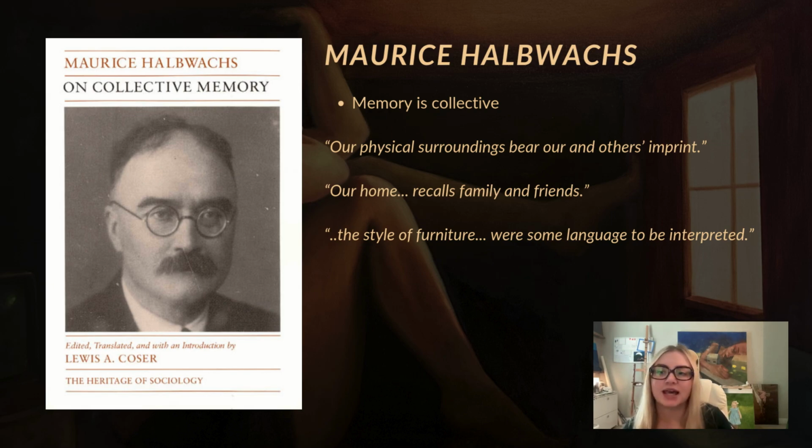So he says that we remember things through social frameworks. In other words, the people around us help determine what we remember, how we interpret those memories, and even what we forget. I think it's really interesting because it challenges the idea that memory is objective. Two people can experience the exact same event, but remember it completely differently because of the roles that they played in that environment.